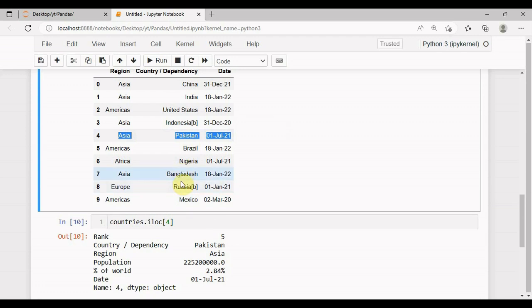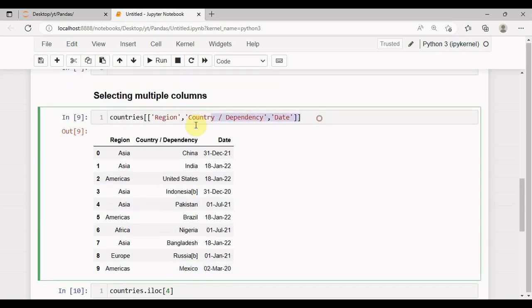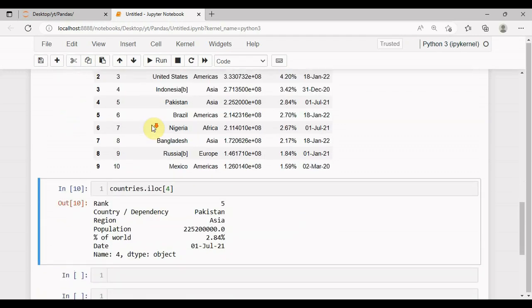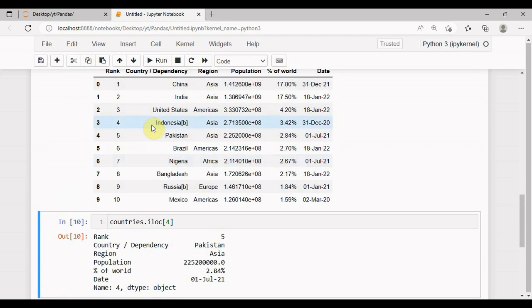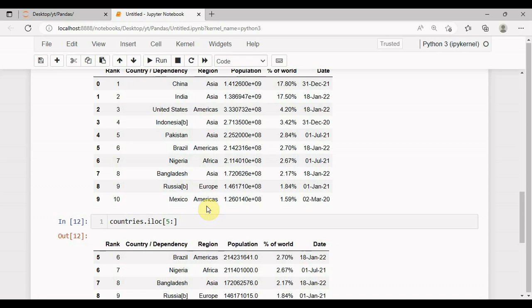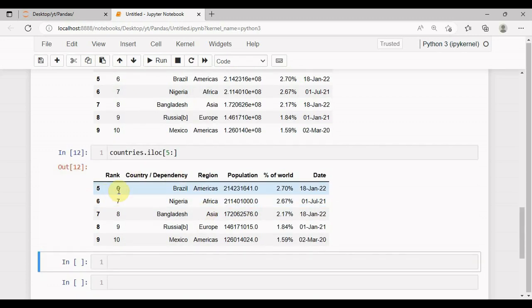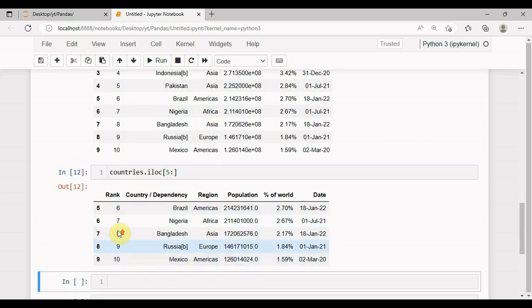We can also slice. But first let me just call in our data frame. Let's say I want to slice from the 5th index down. I'll simply put 5 colon and leave the other side blank. Let's run that, and you see we got from the 5th index down.